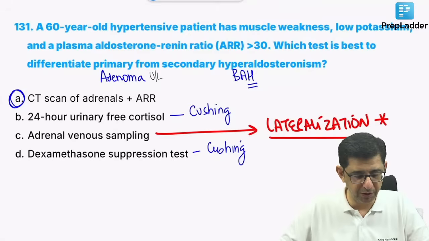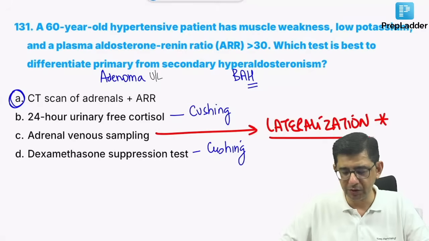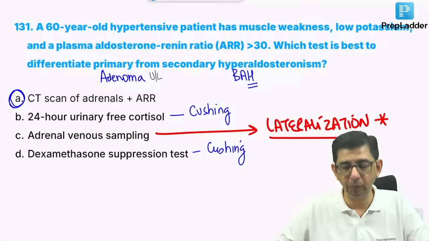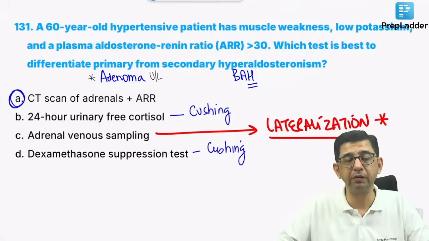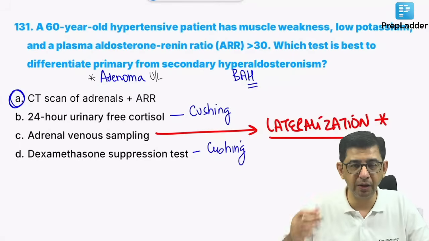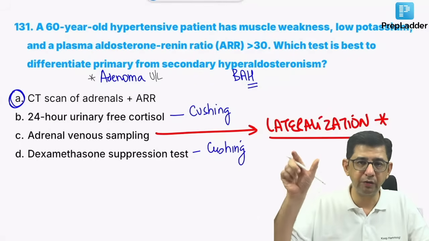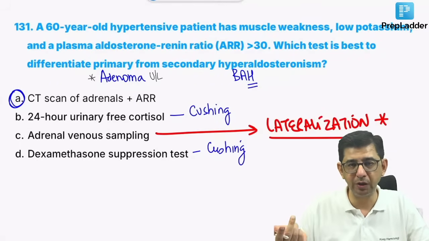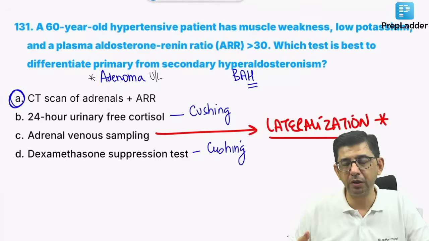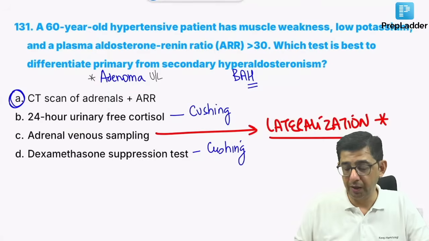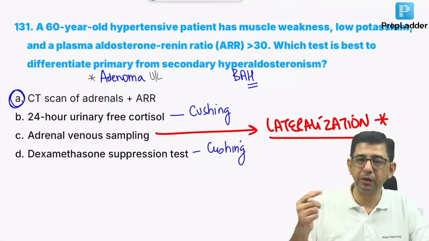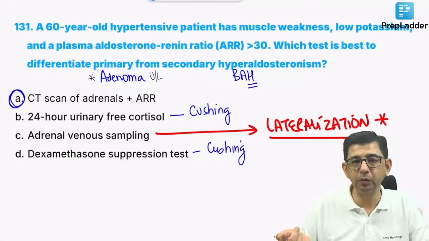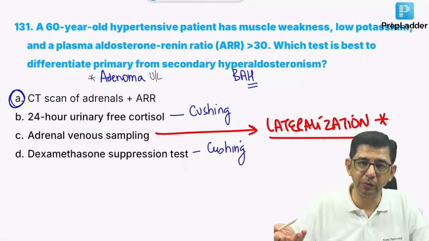The imaging part can help in differentiation along with renin values also, because renin values would be extremely low because here the feedback mechanism will operate. So the ARR will be super elevated, with values going up to 30. That means the denominator is very less. Aldosterone is obviously super high because the tumor is producing it, and the renin values would be tremendously low because of the feedback mechanism. And ARR ratios can be normal in bilateral adrenal hyperplasia. Why? Because aldosterone will be more and even renin will also be more. In bilateral adrenal hyperplasia, renin is more, that is why aldosterone is more.